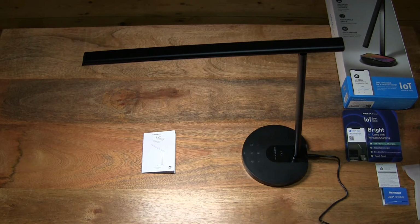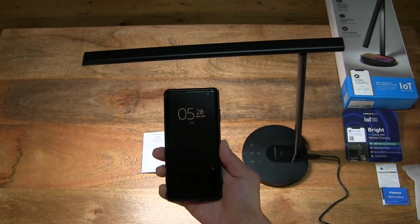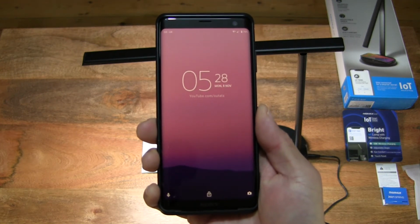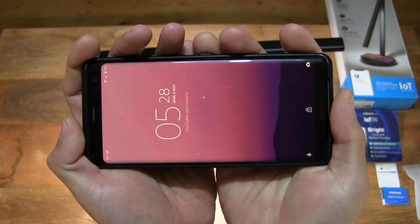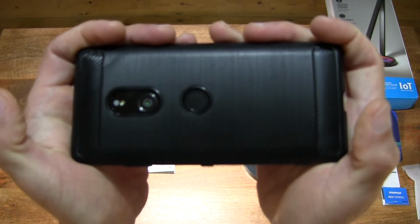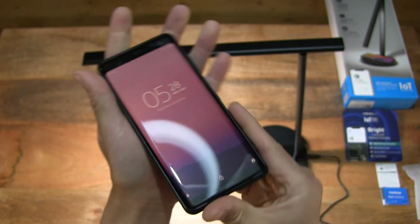And there's just one more thing. The base of this MOMAX Smart LED desk lamp does provide wireless charging. So over here I do have my Sony Xperia XZ3 Android smartphone here, which I've unboxed on the channel before, and of course it's the Bling's slim carbon fiber effect TPU case.